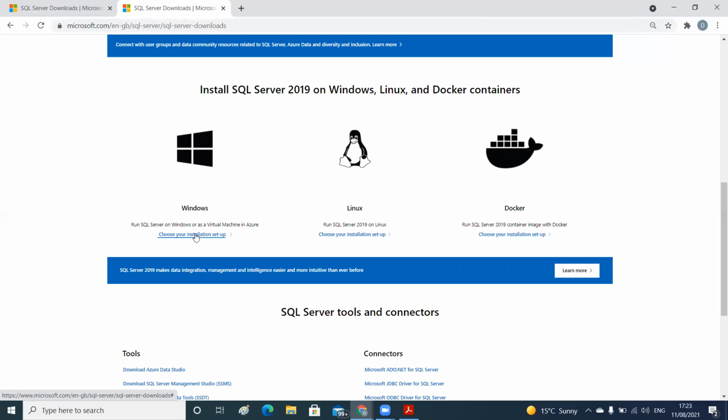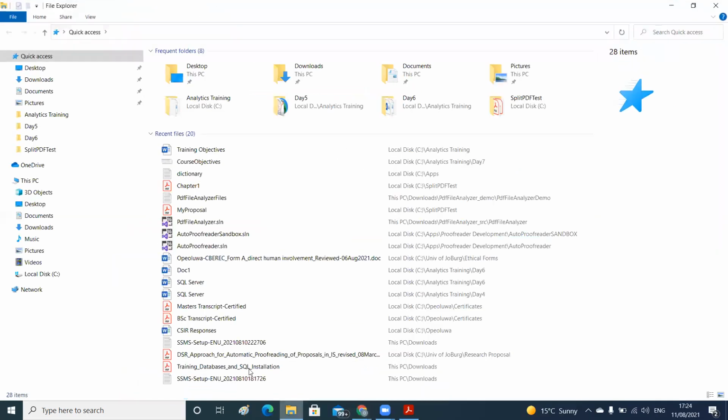I already have it downloaded, so I'm not going to follow through with the process, but just in case you are yet to download yours, you download this, and you as well download this SQL Server Management Studio. Once you download, you'd likely find the files in your download folder.